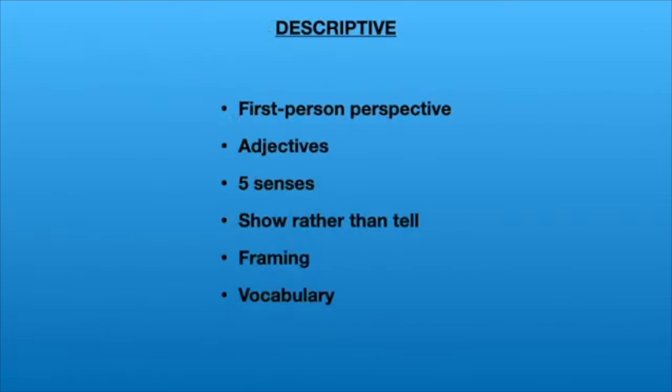When we look at a descriptive essay, it is all about describing something. We're going to use first person perspective once again, but here we're going to really emphasize our adjectives. We're going to use some really interesting vocabulary. We're going to harness the 5 senses, so really go into detail about what you see, what you hear, what you feel, etc. With descriptive essays, it's quite important to think about showing rather than telling. So instead of telling me, oh, the sky is blue, rather show me how the sky is blue or how that makes you feel.